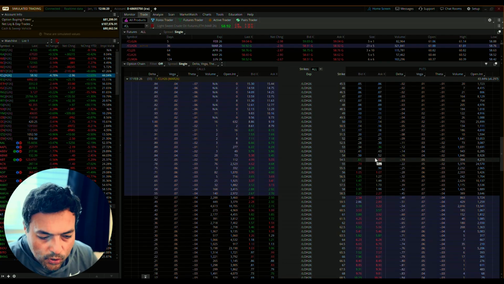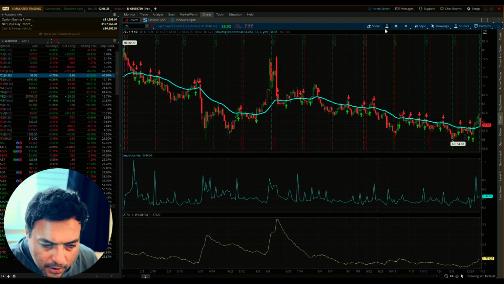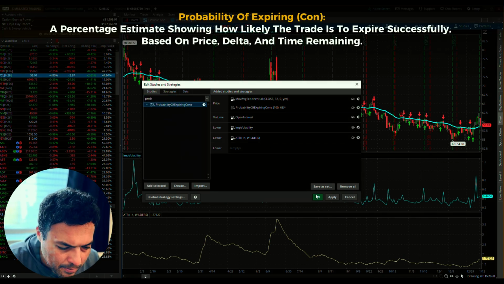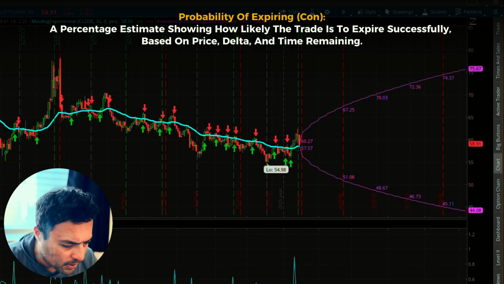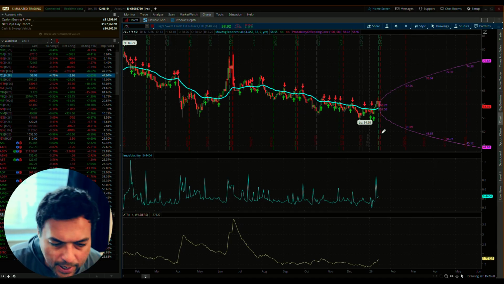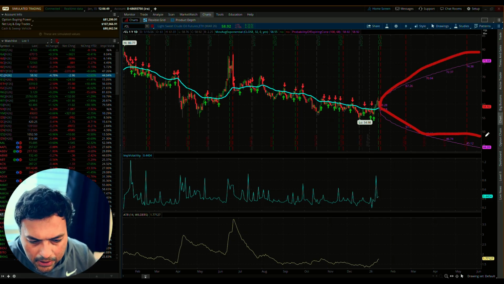Okay, the expected move, I can show you if I can get the probability cones going. This is another thing we look at. There's a study called probability of expiring cones. Okay, bring that in on your main chart and it will show you something like this. From here, what this is saying is where the market is, it's at 60. Let's call it 60, right? 58.90, which is 59. It is expected to move this much in the next however many days.